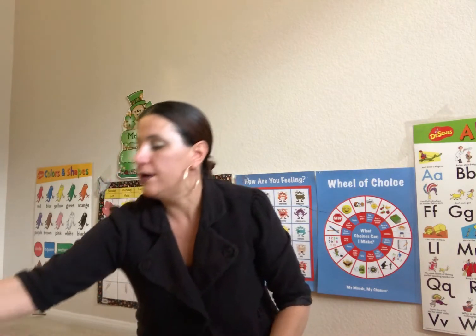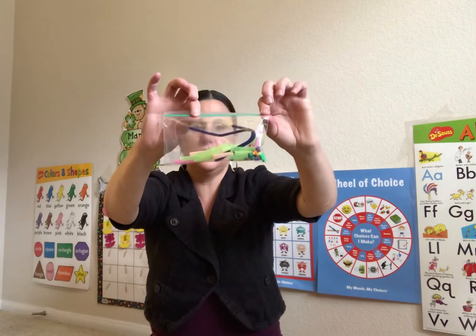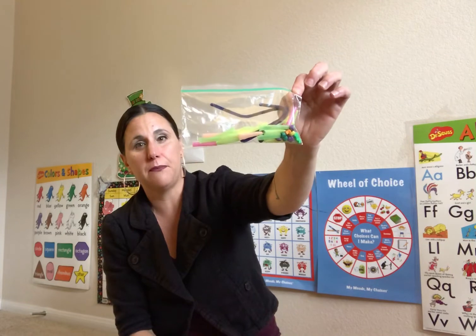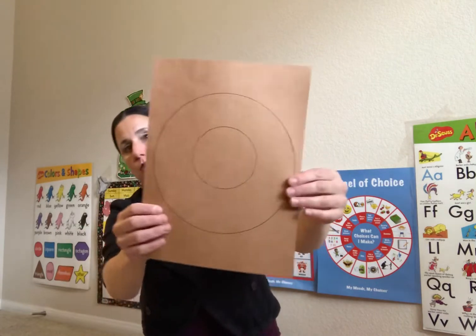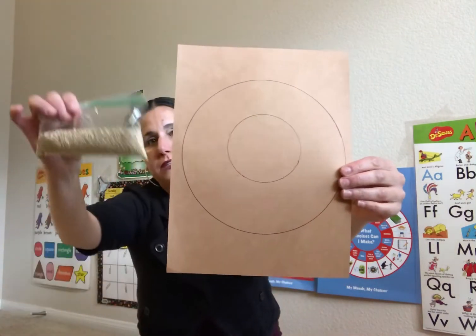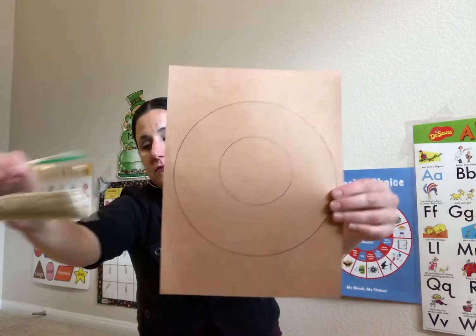We have cut straws and beads to make necklaces or bracelets, and then we've got a pipe cleaner in there to make it. We have O Olive Octopus, and O is for oatmeal. I wanted to apologize about the oatmeal — the only oatmeal I had left in my house was steel cut, which is a little grainier and a little messier, so sorry about that.